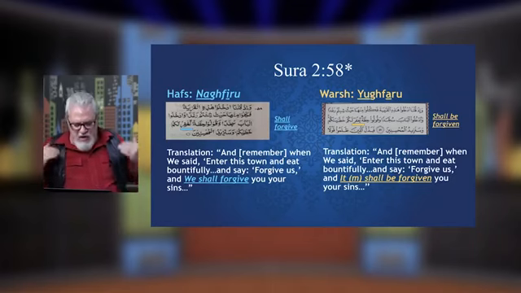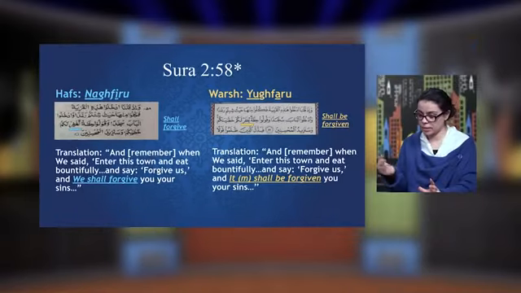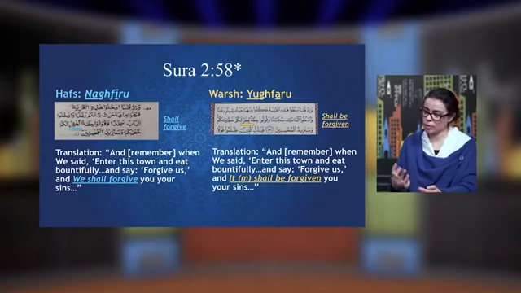So either we do the forgiving of the sins, so I assume that is God, or is it we ourselves? In Hafs, it is very clear, Allah is speaking. Allah is the one who is going to forgive the sins. But in the Warsh, it's not Allah, it's just forgiven arbitrarily. We don't know who is forgiving. If you look at the lots of problems in the divinity of Allah in Islam, it brings lots of questions. Actually, yes, who is the one who is forgiving? This is theologically unclear, and it does change it.